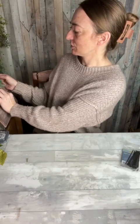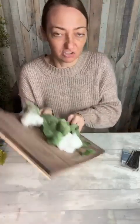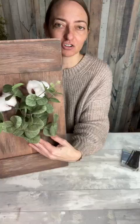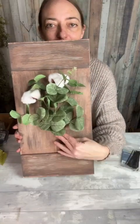I don't know. I may have too many in there. What do you think? Do you think it's too many? Do I have too much going on here? If I can get it straight. I cannot figure out this backwards camera thing. Leslie said she likes it this way.